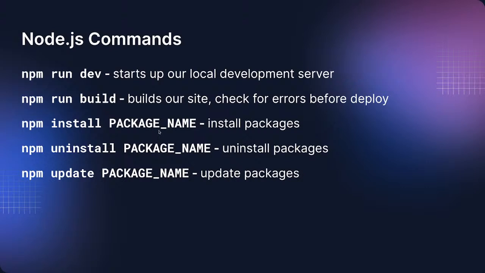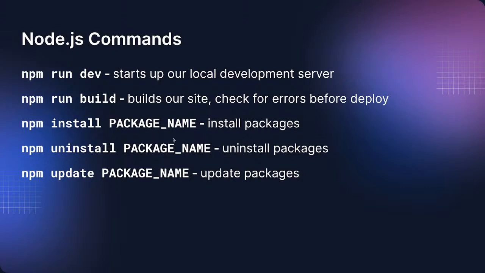So npm run dev will start up our local development environment, or server, that allows us to code and see what it looks like in real time on our computer before we upload it to Vercel, and Vercel puts it on the web. This makes it really easy because we don't have to be connected to the internet. It'll just show up. npm run build will build our site and check for errors, assuming that it was uploaded to the web. And this is what Vercel does. It builds our site and deploys it. So we don't really need to do that on our computer, but I'll show you what that process looks like.